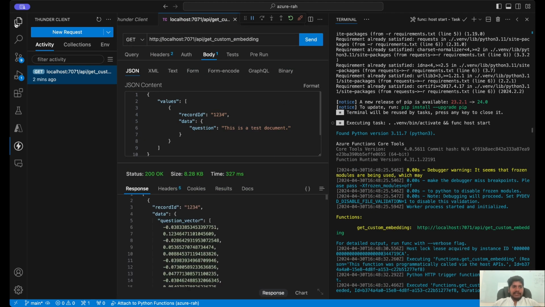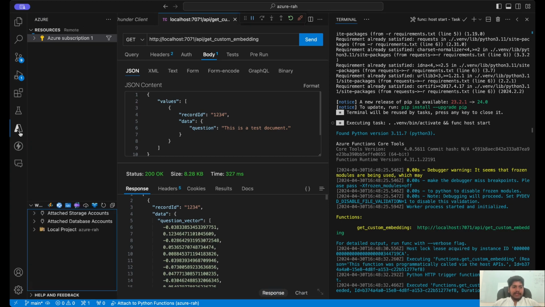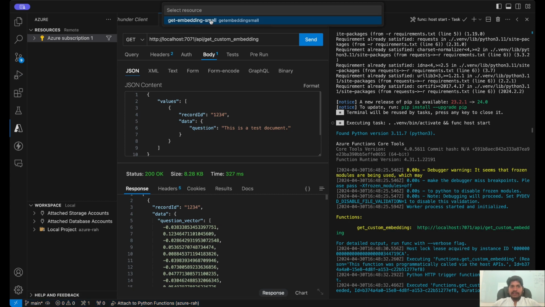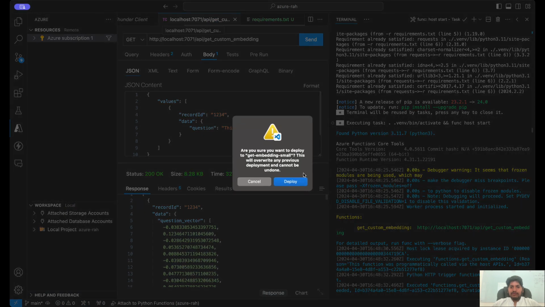The next thing is very easy. You go to the Azure icon again, click on the same icon, and click on deploy to function app. You'll see a pop-up, and it shows the function app which we currently have. This is the app which we created, and it will ask whether we want to overwrite it.